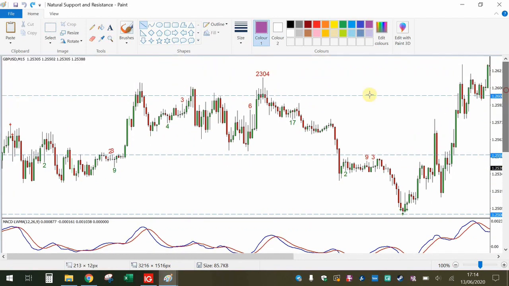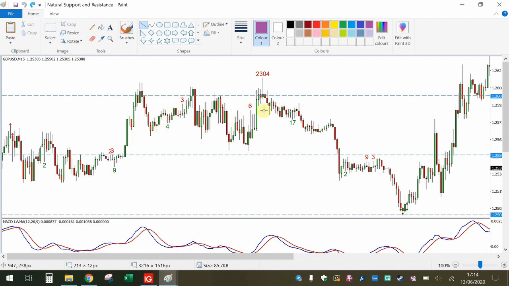What I want to talk about at the moment is this pin bar over here, the one that's got 2304 on there. And you know how I like to trade. I like to set my alerts up, so they're all set up. I'm there doing my day job and doing other things with the family, what have you. I get some signals, and I quickly look at the chart. I'm looking at this one here. It's in the middle of nowhere, not near any support and resistance. I'll ignore it and move on.